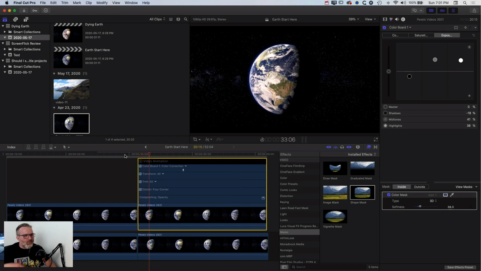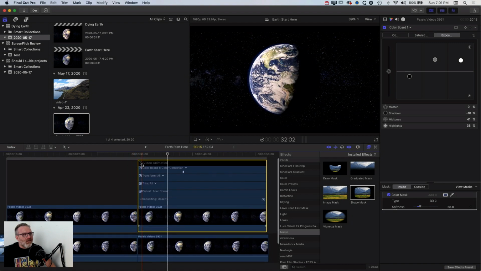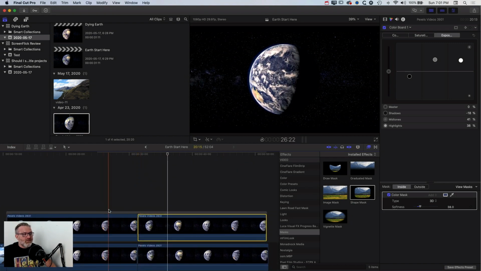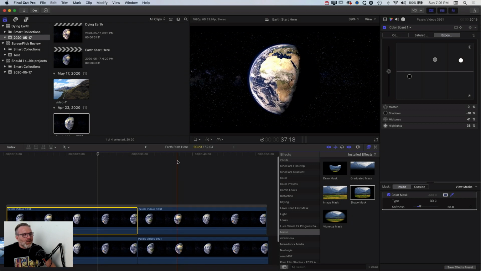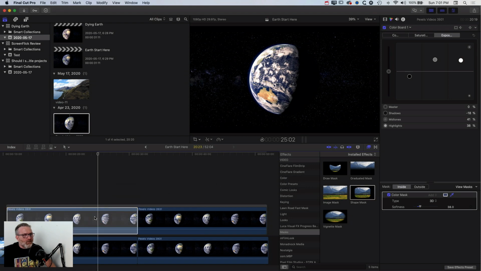So you can see there we've used that dry preset, and we have then isolated that so it's not taking all the color out of the ocean. And then also, if we want to make sure that this isn't affecting the background here, we can highlight this clip again and use a shape mask.